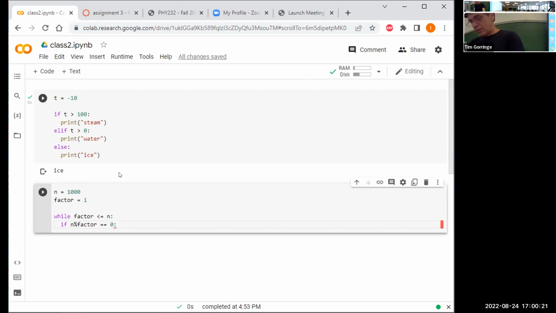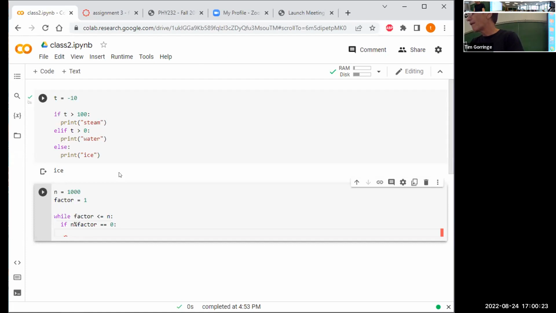If it is, we're going to print that number. So let's just print out factor. And so this should give us a list of all the factors of the integer n, of the integer 1,000. So this indentation is indented from the if.